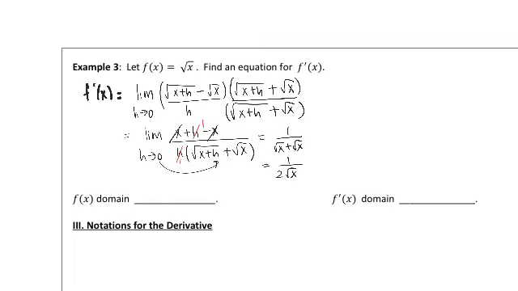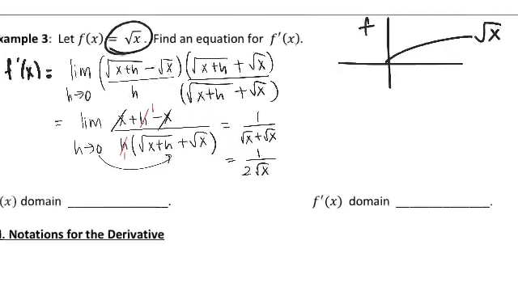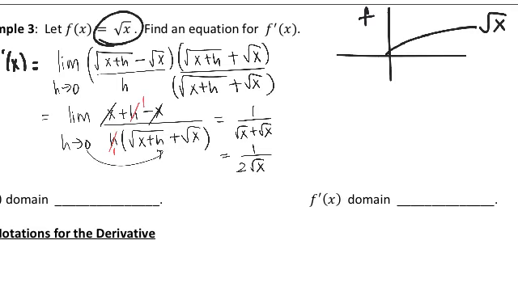So now if you look at f of x, it's the square root function, right? So if we're just thinking about what's going on graphically, f of x is the square root function, and f prime of x is 1 over 2 rad x. You might not know exactly what that looks like, but you can see that at x is equal to 0, you're going to have an asymptote, right? So let me draw f prime in blue, and f prime is going to do something like this. It's going to look something like that, okay?